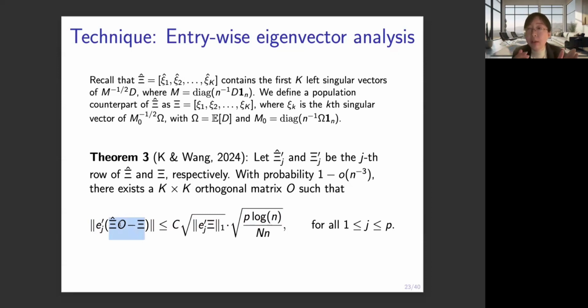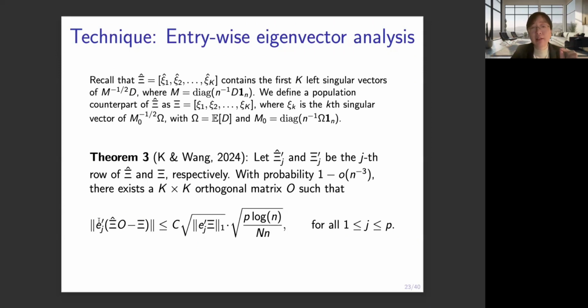However, that Frobenius norm is actually about the aggregated error in all the P rows. But in order to get our optimal rate, we actually need to know the individual error on each individual row. And these errors are different for different rows. So basically, high frequency rows get higher errors, and it's proportional to square root of it. Okay. So it took us a lot of time to do this very delicate entry-wise eigenvector analysis.